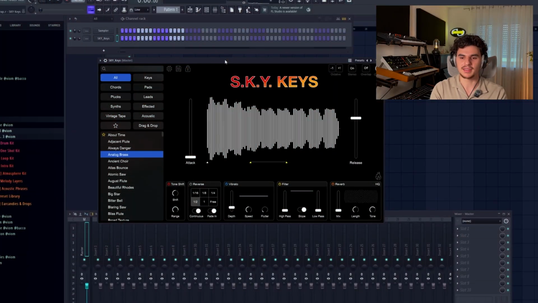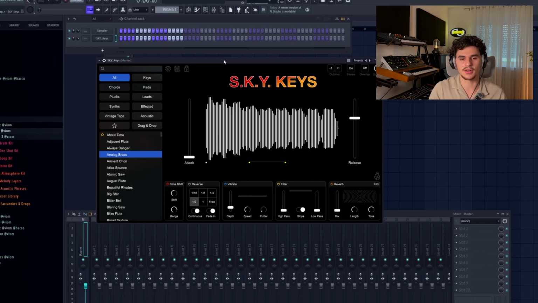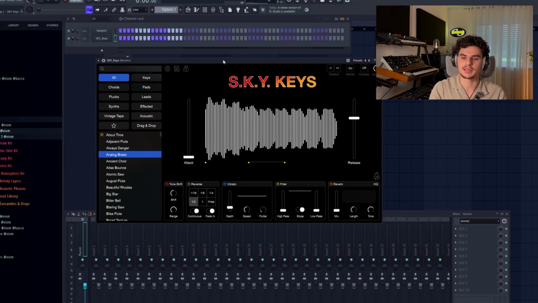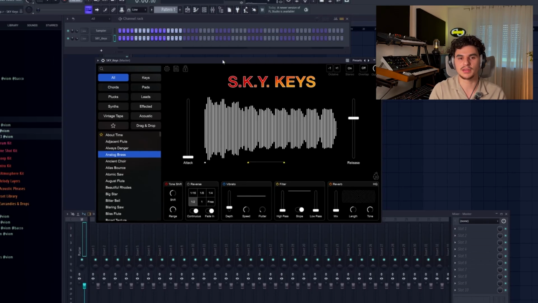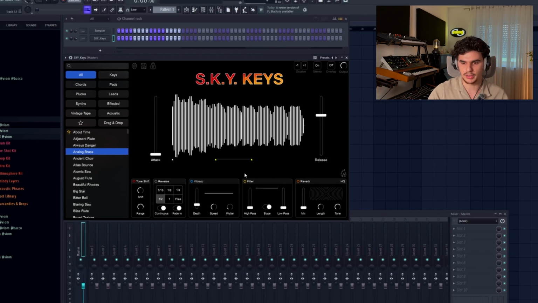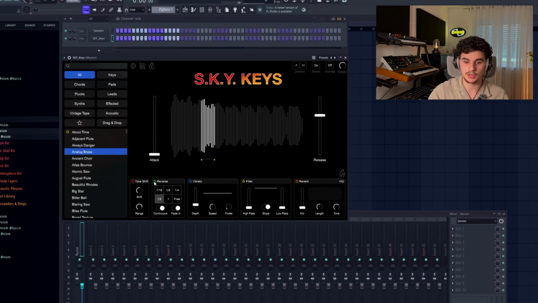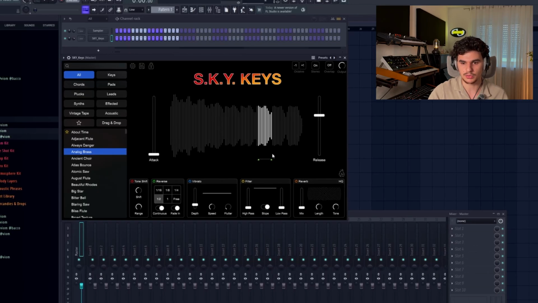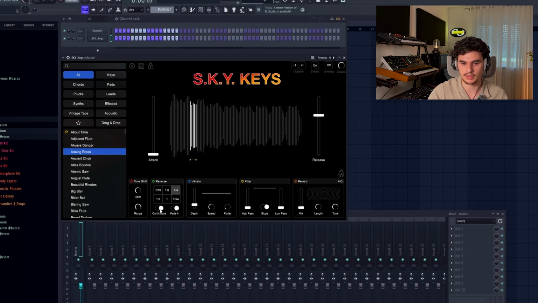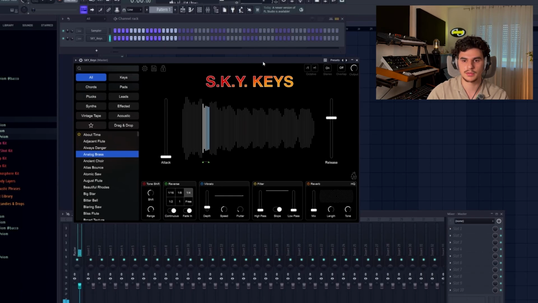Alright, now we got Sky Keys, and you probably heard about it, maybe not, maybe from those ads you're seeing on Instagram. But I just want to remind you guys that with this one, every preset, every sound is so essential. Really simple and straightforward. You got your effects right here, like reverb, filter, vibrato and reverse, which is really interesting. You can grab it wherever you want and set it to continuous, so it continues to play on reverse.